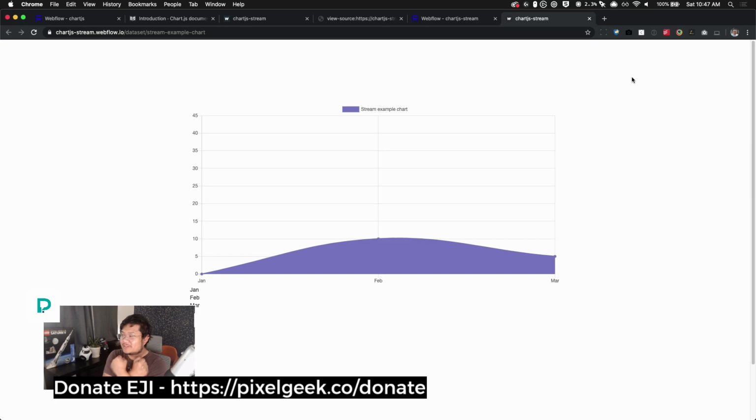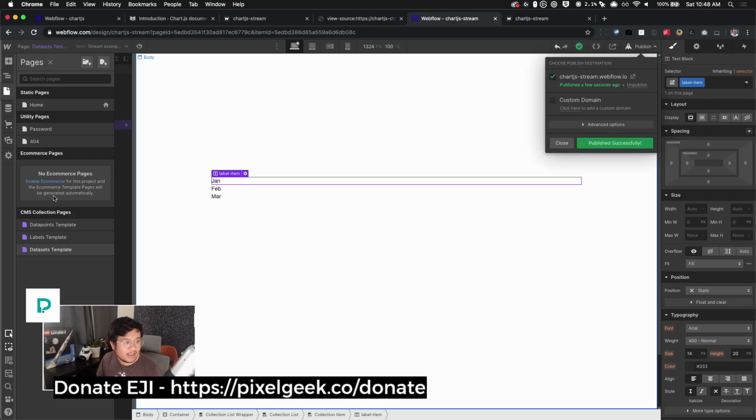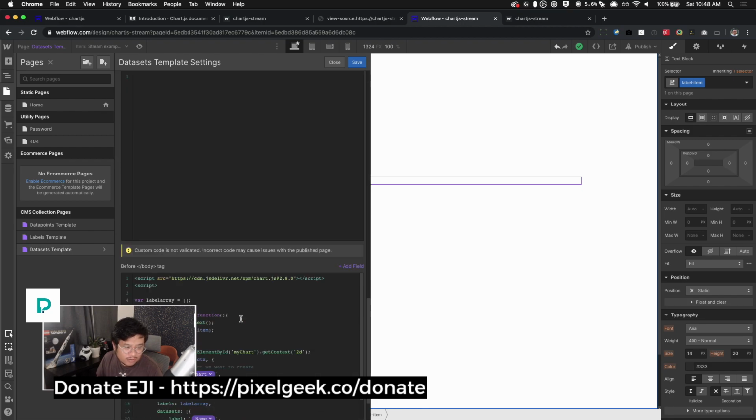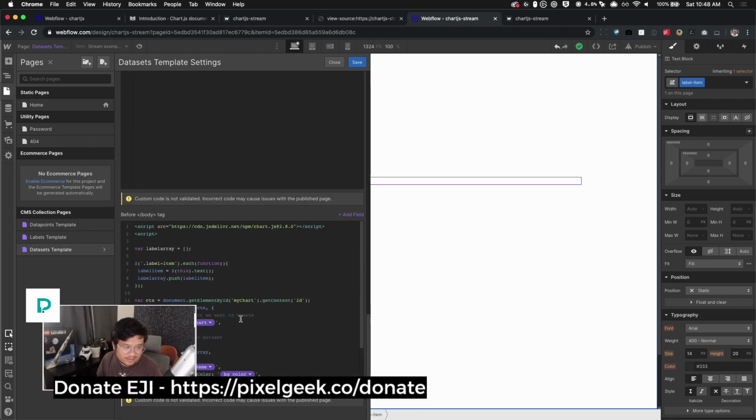Wakanda says, why couldn't you do that in jQuery in the embedded div? Why do you have to put it in the page settings? Yes, good question. Like I was explaining, I love using jQuery for simple things like this. It makes more sense to me. So that's why I did it here.